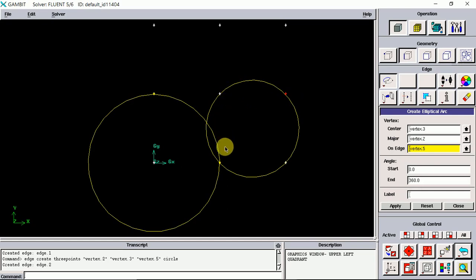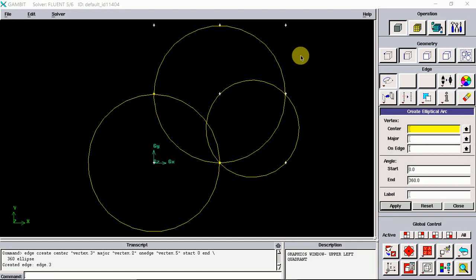It is asking us three parameters. One is the center, the major axis, and the edge, in the sense the minor axis. If I give here, it is also asking from where to where you want to start and end. If you give 90 degrees to 180 degrees, again it will follow that part. But for now I will give from 0 to 360, full ellipse. Okay, if I give here, this looks like an ellipse. As it is a circle, but it has been drawn from the ellipse. Okay, like this we can draw the ellipse.